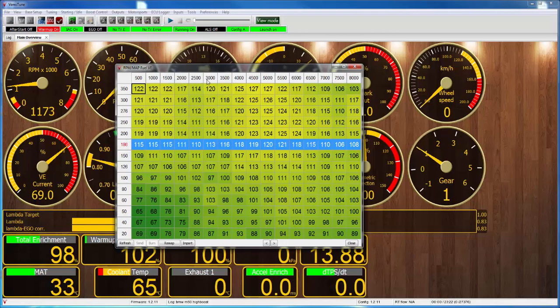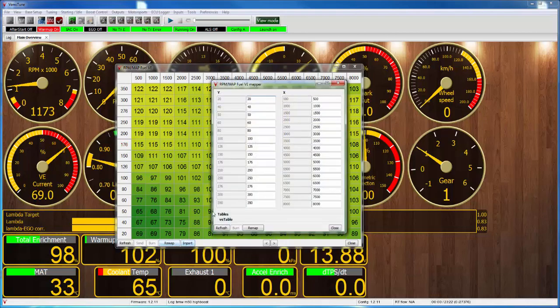In this instance, 500 RPM steps was fine up through here. But if you had a problem area, maybe 2700, 2800, you could move everything up, take a couple of the 500 RPM steps out and do the 2700, 2800 in here. If you wanted to do that, you could just do remap. You can change your X and Y values and it'll actually interpolate for you.